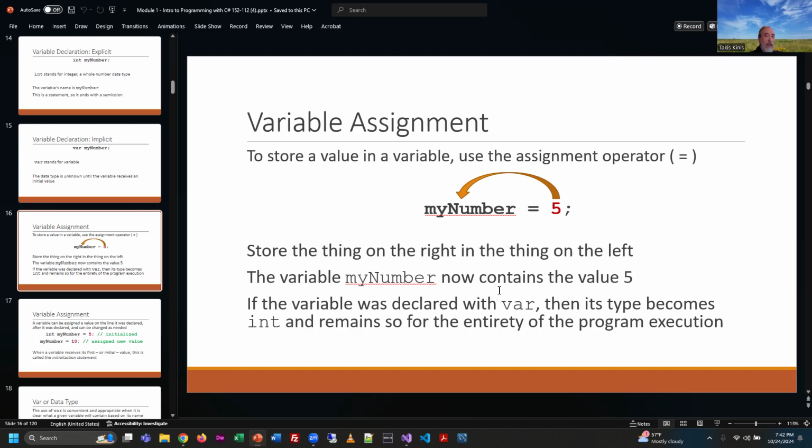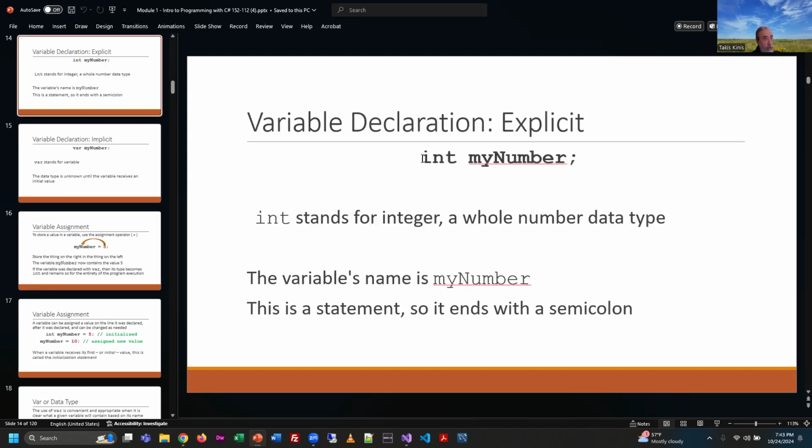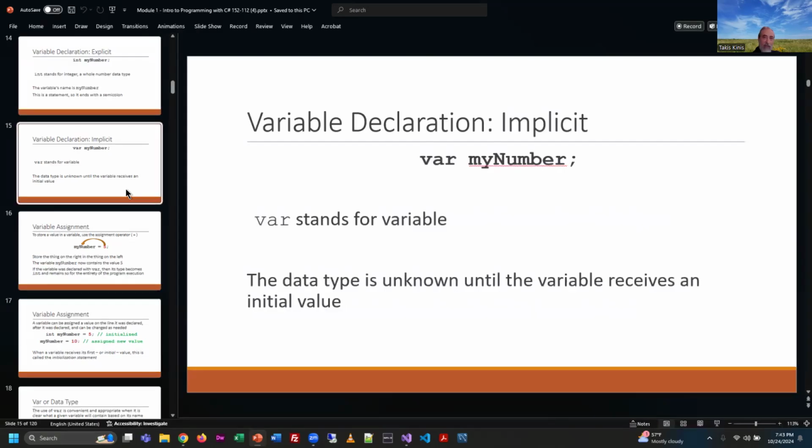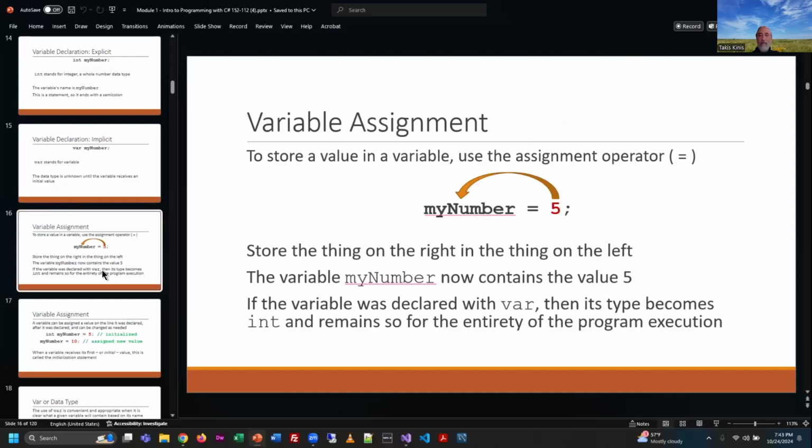Now, generally speaking, I prefer the approach where I know my data type in advance because I planned out my code. But if you're not sure, for example, if you're prompting the user to enter a piece of information and you say enter a number, you don't know if they're going to type a regular counting number or if they're going to type something like 1.35. You just don't know, right? So this would adapt, and if it was a floating point number, it would adjust.